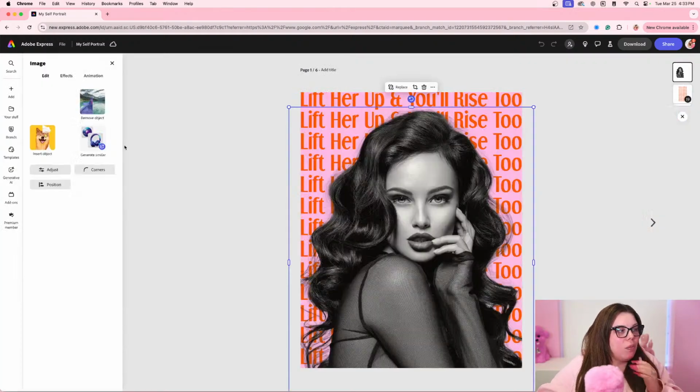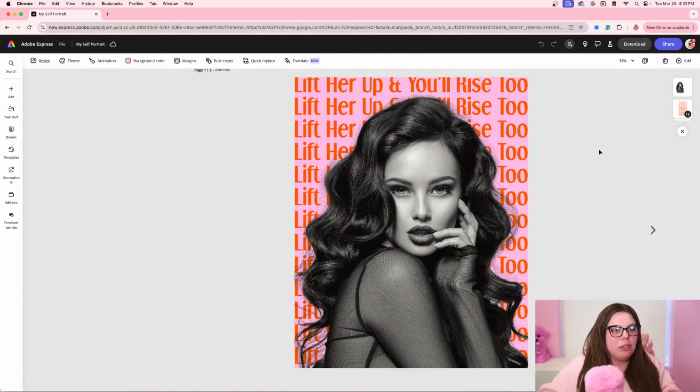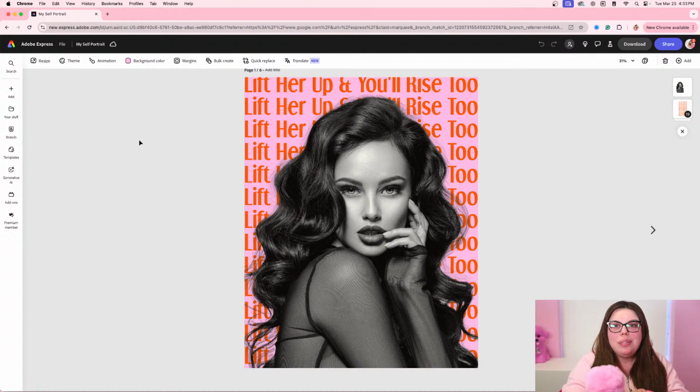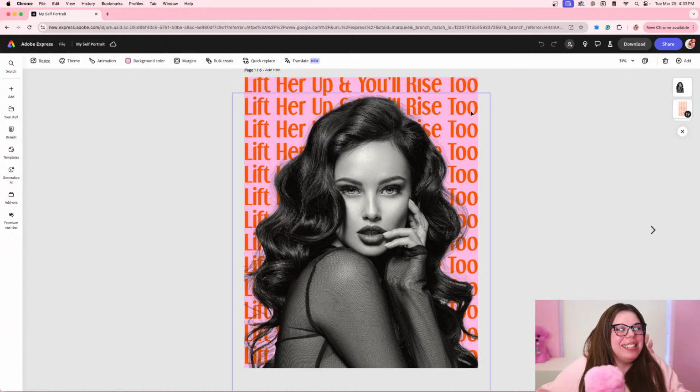But I did want to show you some of the things that I've created. All of this is sized to 8.5 by 11, so that when you create your own wall art using your self-portrait, you can print it from your home printer and stick it up on your wall and have a little self-love moment. This one was using a fun quote behind it that you would have seen in one of our earlier streams this month.